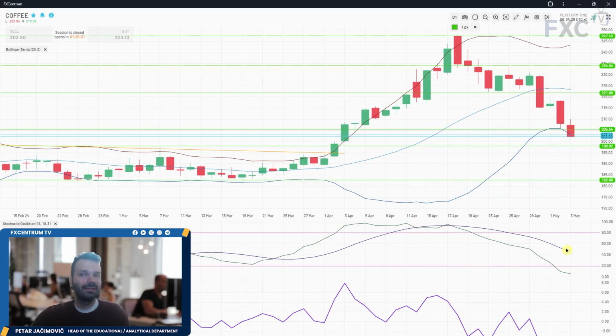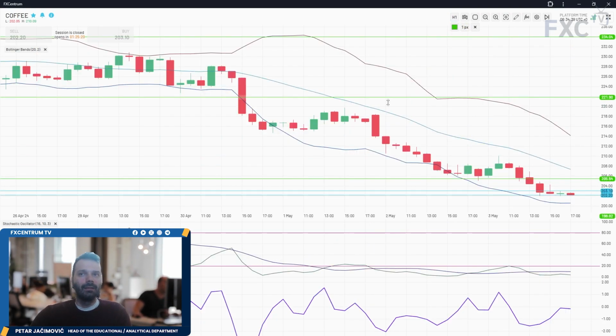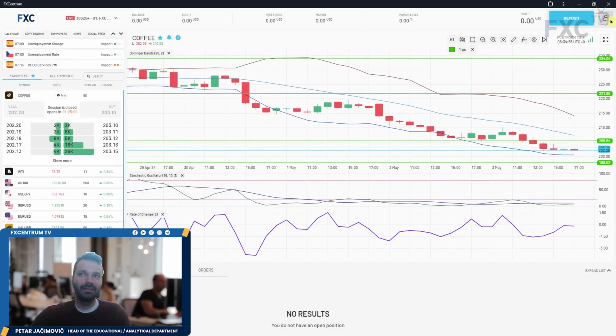We can see that fast and slow line are sloping to the downside and stochastic oscillator, so the momentum is absolutely to the downside, and we can see volatility is even increasing, expanding at this point. On the hourly time frame, we can see that clearly the sellers are in control. After the downside breakout, there was a natural pullback and another downside movement, natural pullback, and this is the rhythm on the intraday time frame that is pretty much confirming for the further downside.